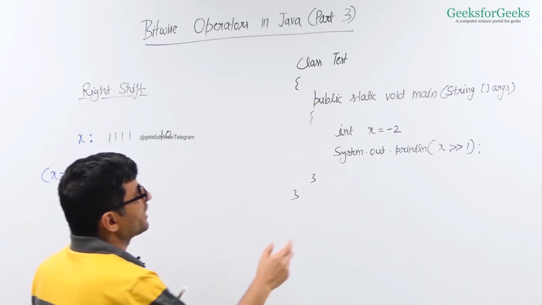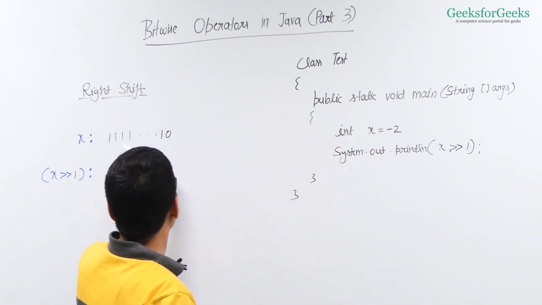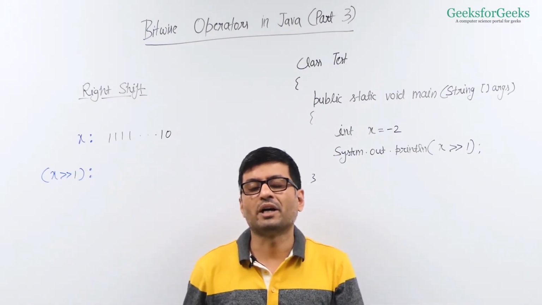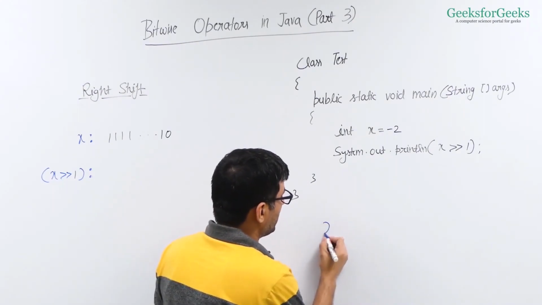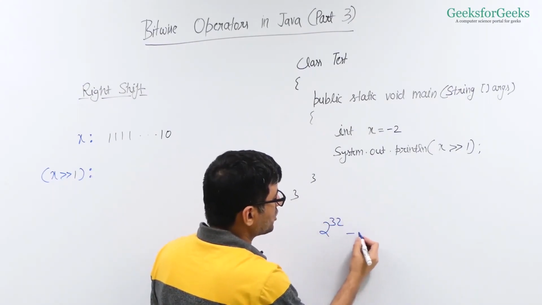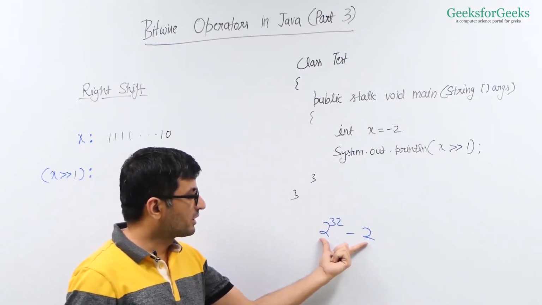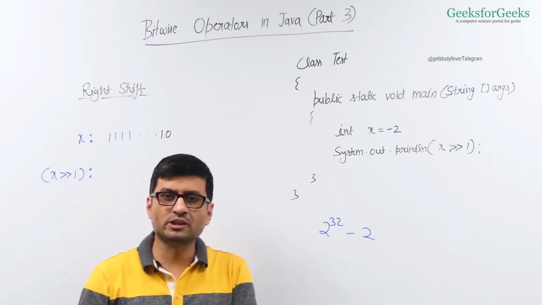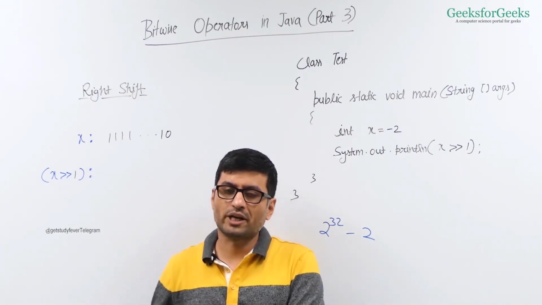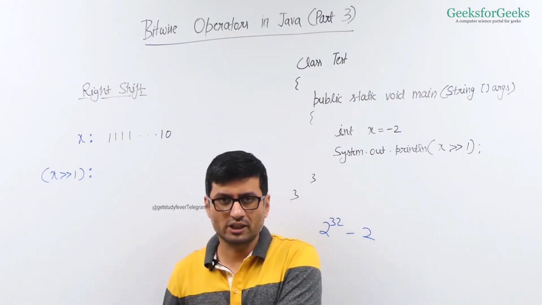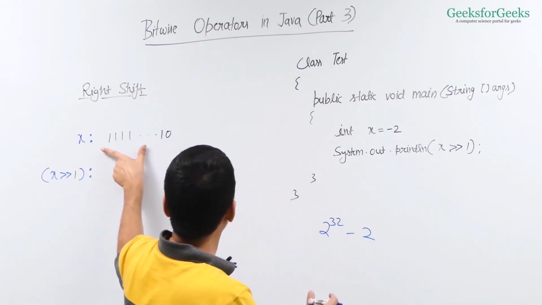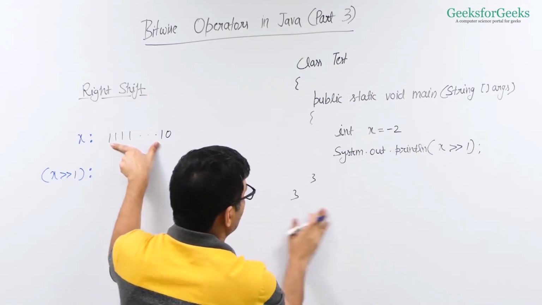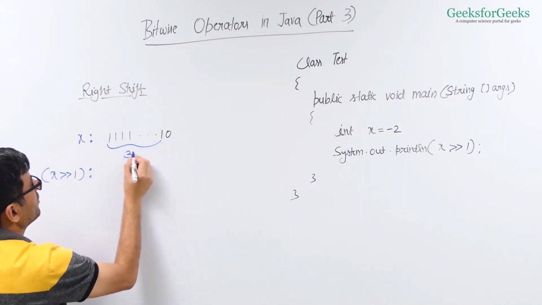So when you consider x equal to -2, first of all, let us see how we got this binary representation of -2. How do we represent negative numbers in binary? In 2's complement form. And the 2's complement representation of -2 will be 2 raised to the power 32 minus 2. And what is the binary representation of this number? Please note that the binary representation of 2 raised to the power 32 minus 1 means all ones. And if you subtract 1 from it, you will get all ones except the last one. So this is the binary representation of -2 in 2's complement form. You will have 31 ones and then you will have a 0.